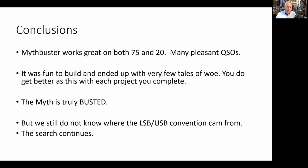But here's the thing. We still don't know where the LSB-USB convention comes from. I know it doesn't come from that rig that they describe, that mythical rig, because it couldn't possibly work. But we still don't know where the convention came from. And there's a lot of people out there searching and nobody can come up with a really plausible answer.